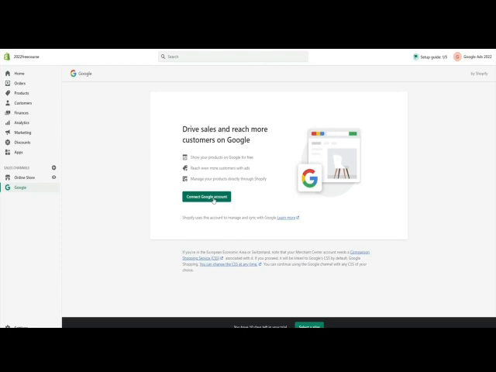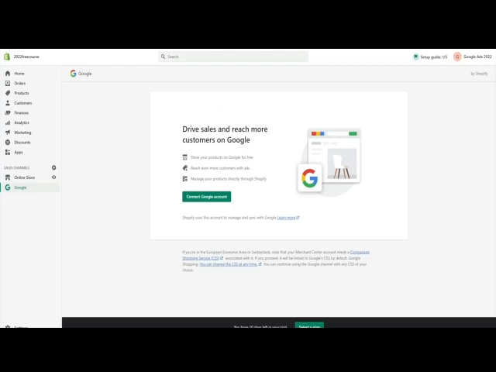Now we need to connect our Google account, right? We've already made our Merchant Center account, but we'll also need our Google Analytics account, which we already have, and also our Google Ads account. That's the last one that we still have to make. By the way, I highly recommend that you use the same email for your store, for your Google Merchant Center, for your Google Analytics, and for your Google Ads account. Use the same email for all of them because it makes the setup a lot simpler and you avoid any complications with different emails.